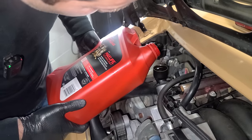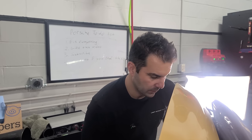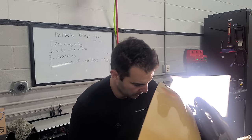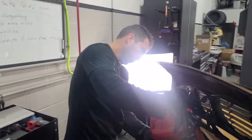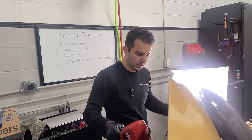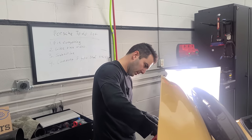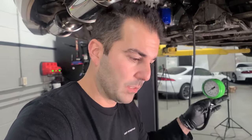I went to Walmart and picked up the cheapest possible synthetic blend oil they had. Filling it up — this is just temporary flush oil. If oil pressure is back, no weird noises, I'm going to do two flush oil changes: run it, drain it, do it again, then put some Amsoil back in. Our mechanical oil pressure gauge is connected. We're ready to fire this thing up and see what happens. We had absolutely no engine noises before, our tolerances are good, our bearings are new, our crank is nice and shiny — we should be fine. Let's do this.